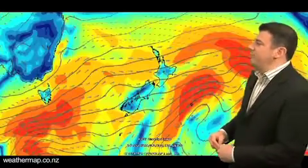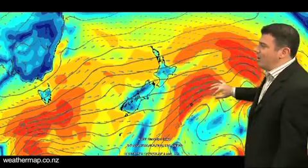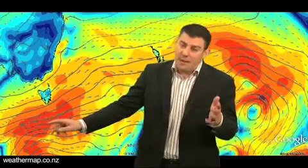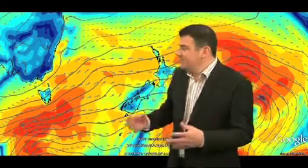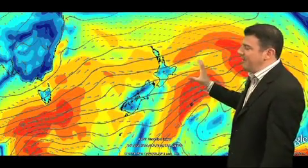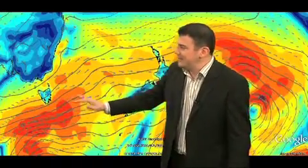What is happening? Well, let's move forwards. We'll have a look at Wednesday night now. And look, the biggest, strongest winds are now well out to the east of the country. Another lot, though, coming in. And believe me, every 48 hours for the next week, we're going to have another surge of wind, showers, maybe even the odd thunderstorm and hail shower, and a resurgence, as I just said, of those winds about every 48 hours, which means that every 24 hours we'll probably have a slight lull. And that's what we're seeing here, this lull between this lot of wind that we had across Wednesday morning and this next lot that's coming in later in the day, so a bit calmer.